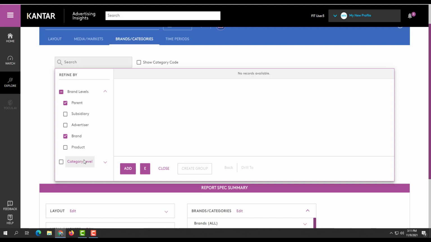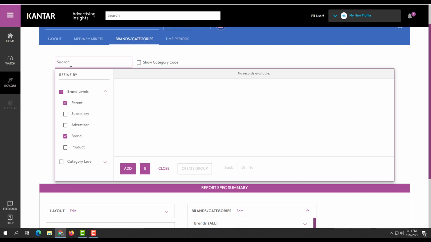Category language can be a little tricky. So when you do category searches, I'm going to show you a trick in the second demo of how to discover categories by researching brands, because sometimes the categories are obvious and other times not so much. But right now, let's stick with doing a parent and brand type report. So these things are marked off already, which is nice and useful.